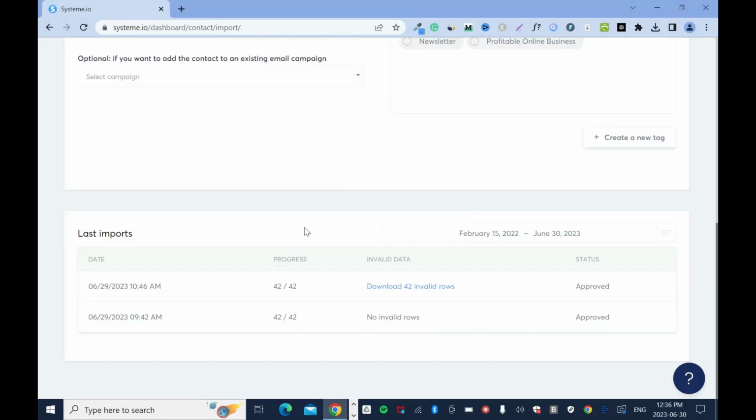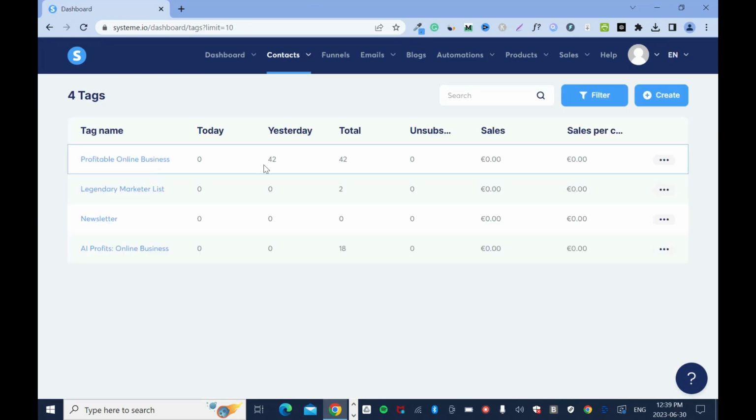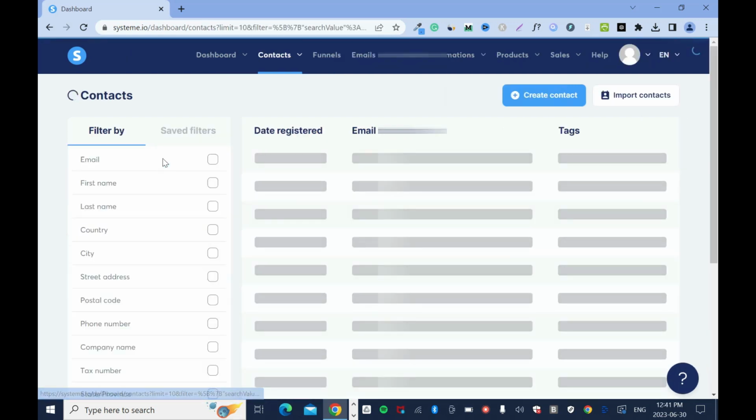All right, guys. So the next day I woke up and I'm like, let me just check to see what's going on and see what I can do to solve this problem. So when I checked, it worked, which is good. To be sure, I have to go to my tags to make sure I have this in there. So let me show you quick. So contact tags, and guess what? This is it. And this was done yesterday. So that means it didn't take 24 hours, but it happened yesterday around the time I gave up on this thing. All right, so this is it.